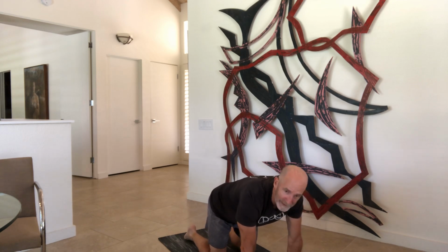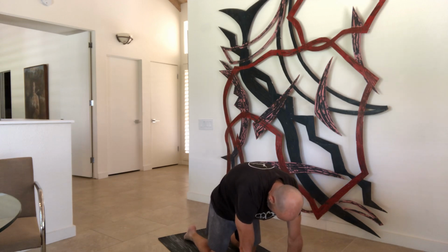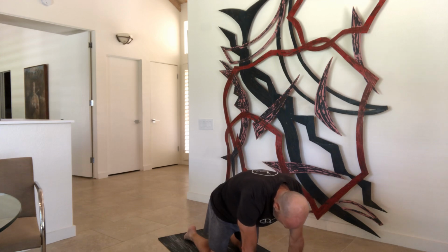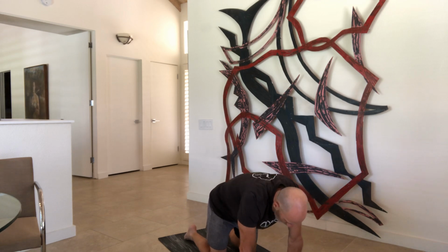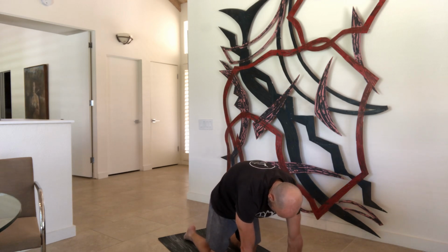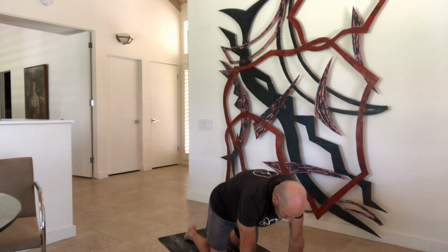And I'll do a little cow and cat. So go ahead and exhale, round your back. Just give yourself a nice strong arch, pushing away from that mat. And then as you inhale, release your belly, head lifts up, tail lifts up. And again, let's do it again. Exhale, rounding that back, moving into cat. Good. Inhaling, releasing your belly, head lifts up. One more time. Big inhale.